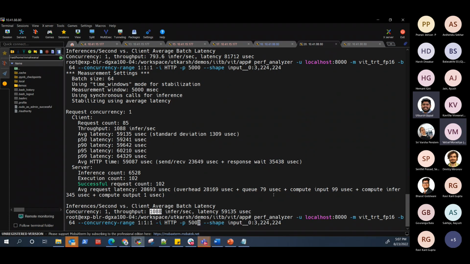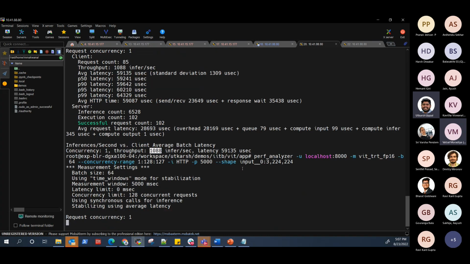Now at last, let's see multiple concurrent requests. What we mean by that is you can have your concurrency range also multiple. So there can be multiple users sending their queries to the model, right? So let's have 126, 127, and this. How many parallel users or queries are we getting to this model?